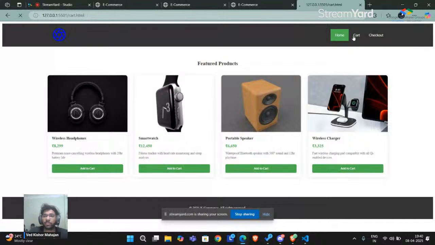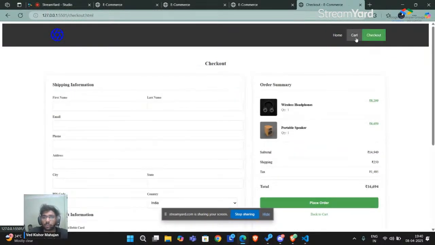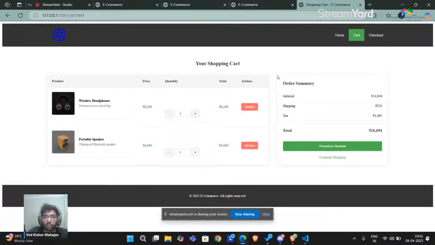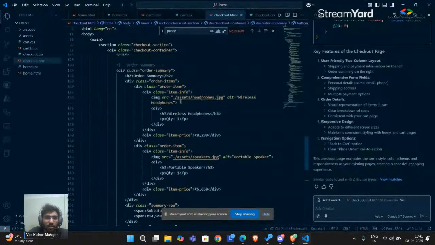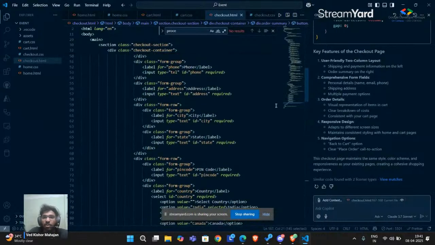So this much of the website is generated in just a few minutes. We do not require that much time. Now let me explain a small amount of the code, what code is being generated over here. If you are a first year or second year student, do not be afraid because it generated so much code. Just tell it to explain this particular section to you.